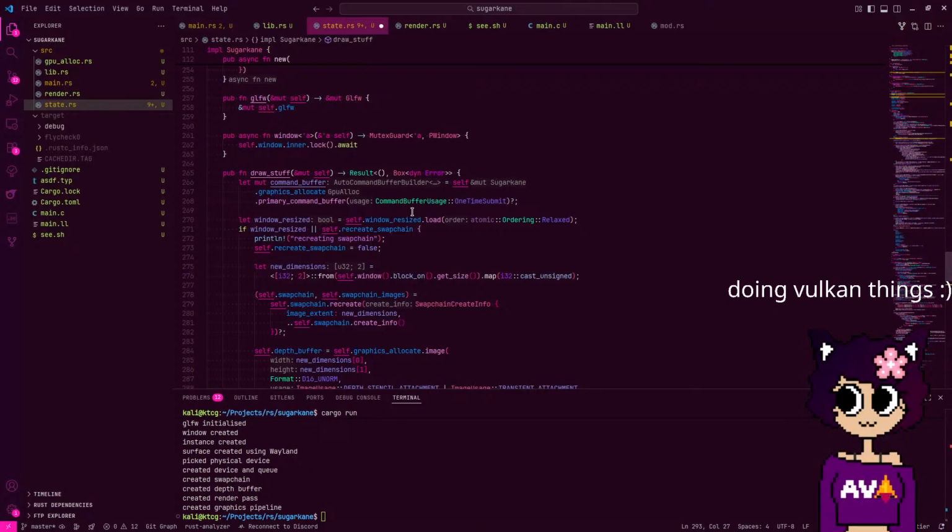If you create the swap chain images as transfer destinations, you can copy a buffer into it. So you can have a side buffer that you just treat as pixels, and then I could fully support software rendering.